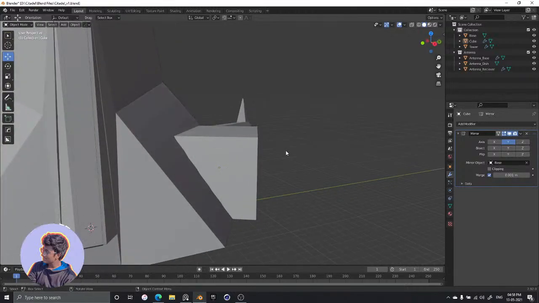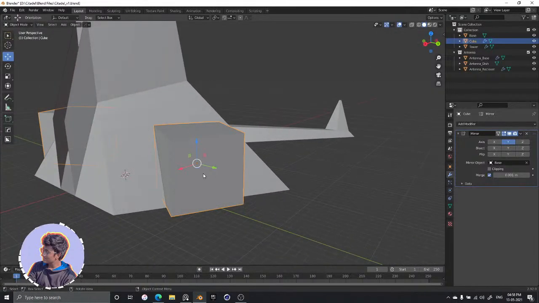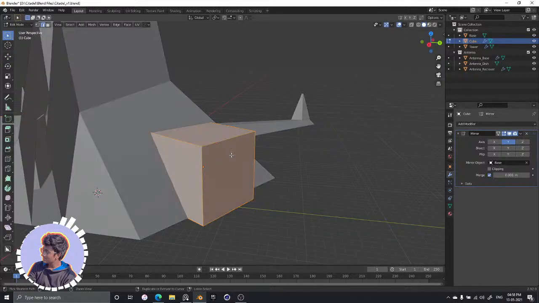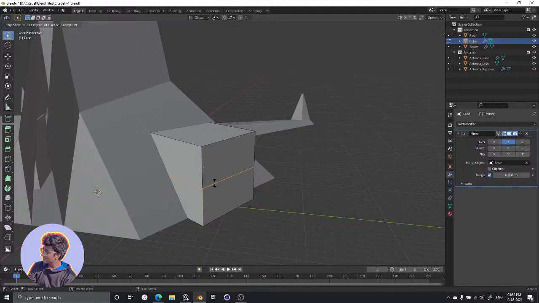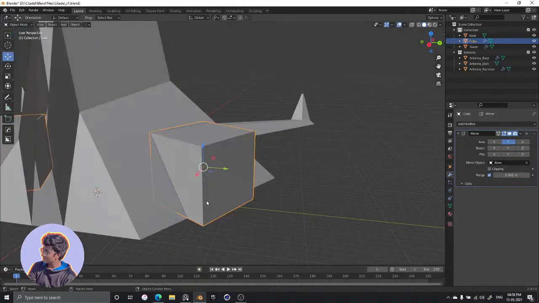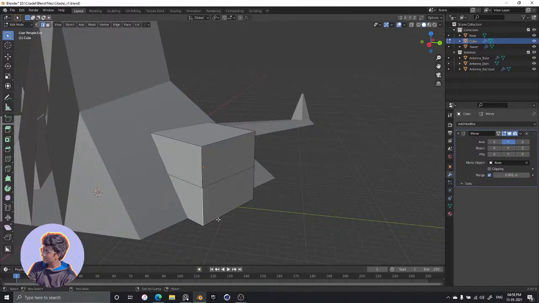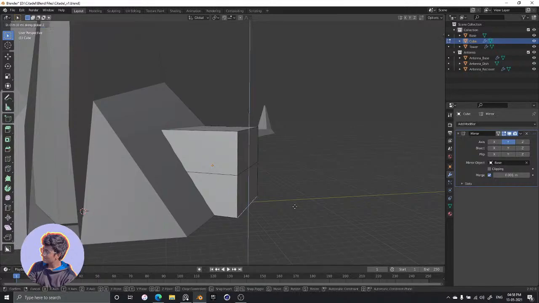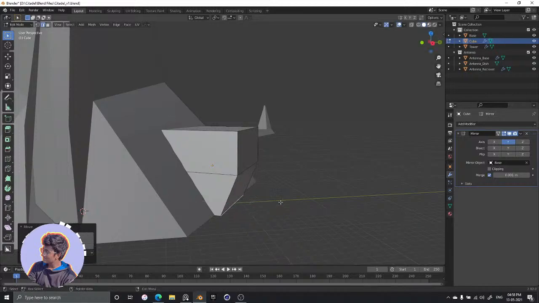But what we're going to add is a loop cut into this. It's going to be Tab, loop cut, and there we go. Let's just go with a 0 on this, select that edge and G, C, and Y. There we go, and that's it.